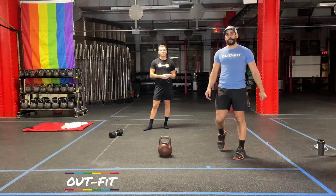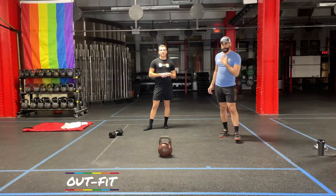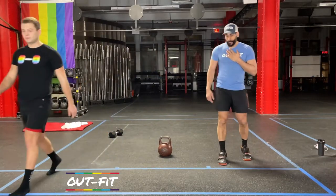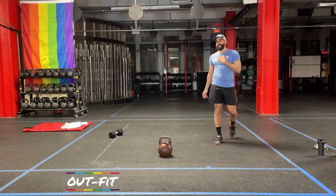All right, pretty simple hinging and squat today. 6 rounds, we'll get it done nice and fast. We'll get going in 30 seconds for the day. Clock's ready, love this.